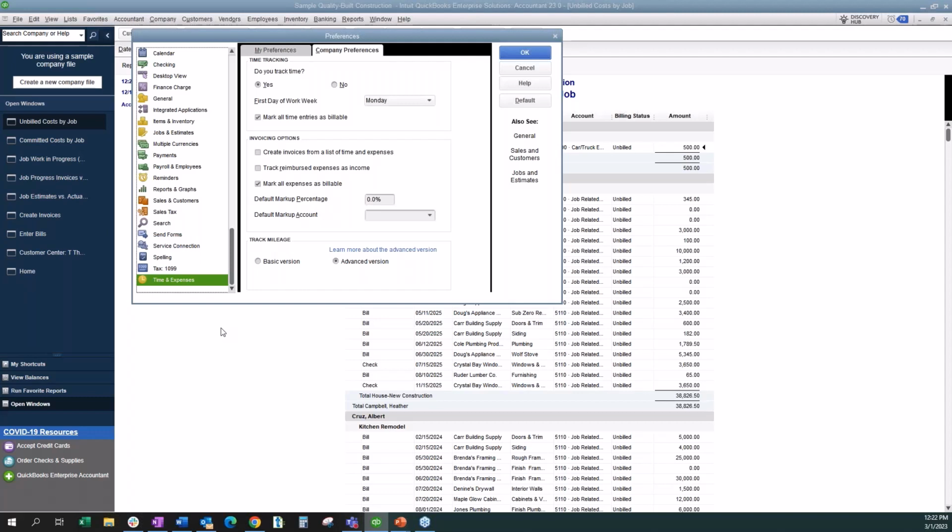If we charge our customers for our expenses directly, then we want to have our accounting file do the work for us. So this is saying mark all time entries billable. If I create a timesheet, I want those linked to a customer to be marked billable, meaning I'm going to charge my customer for those. And then mark all expenses as billable. So when I create a vendor expense for a customer, I want to charge my customer for that expense. So I want you to create my unbilled AR expense for that. I want to show you where that works.